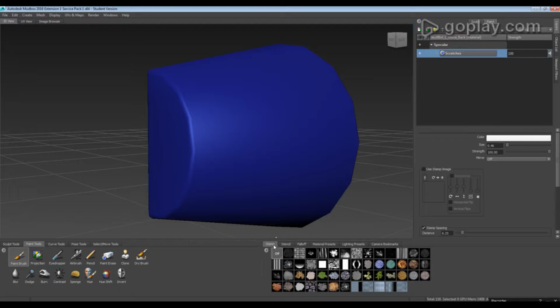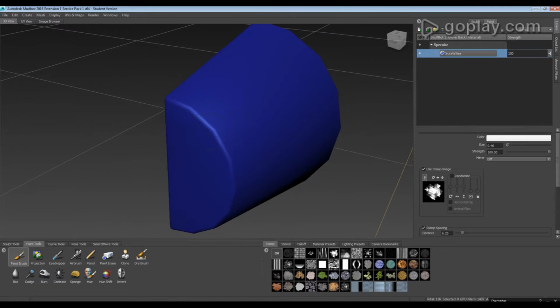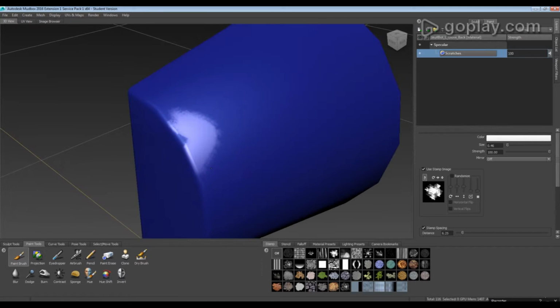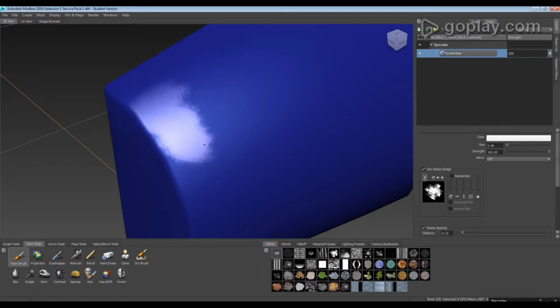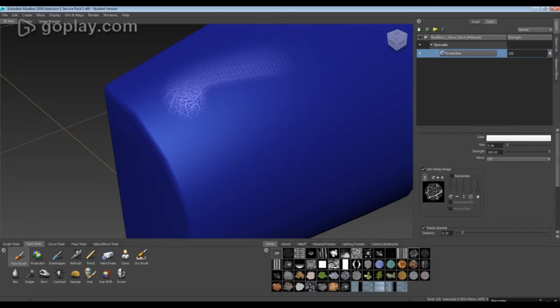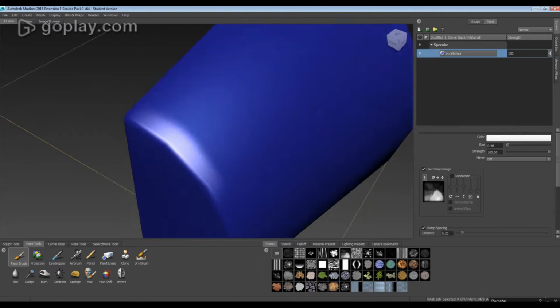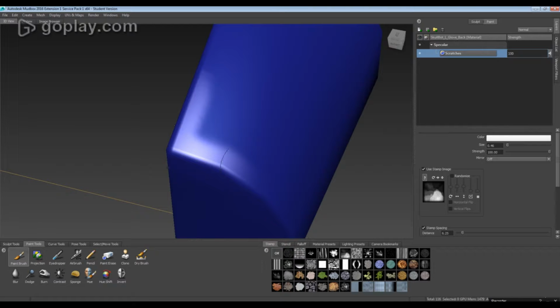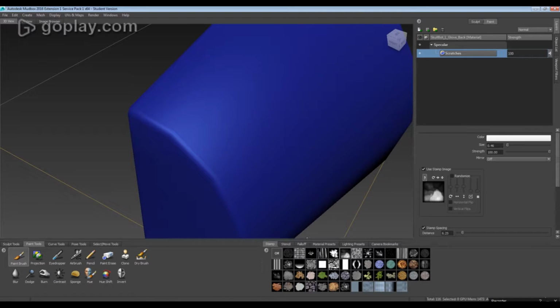So I'm going to want to do one of two things with my brushes. I'm going to either want to turn on a stamp so that my brush itself becomes a different pattern, such as that. Or I can use any of these, really. Just something that's more interesting. And of course, you don't have to limit yourself to just using these Mudbox presets. You can make your own or download other types of maps to load in here.